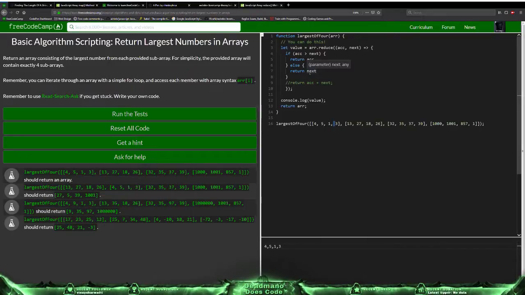Any hints, Christopher? Because I thought I was going to get the value inside of each array, but now I'm just getting the array. ACC and next are currently arrays, right?